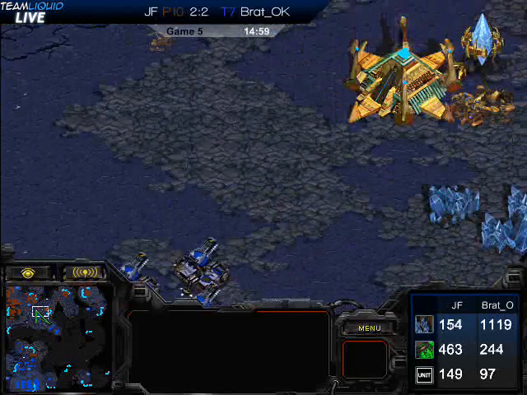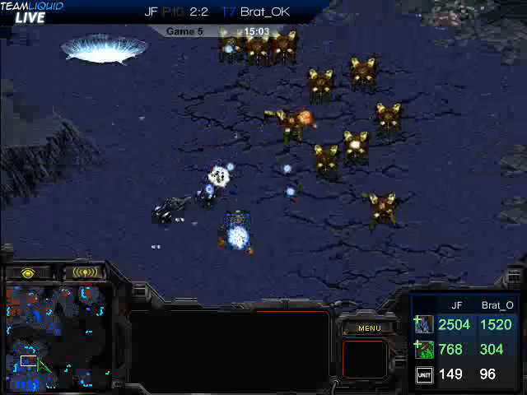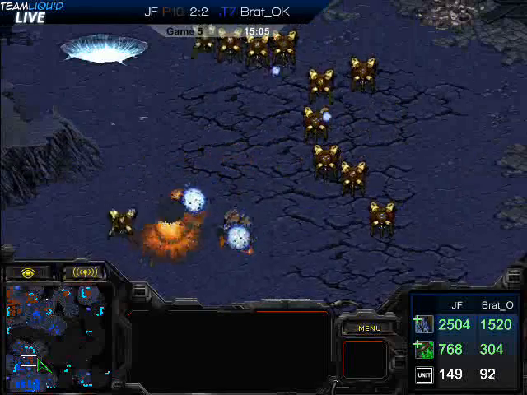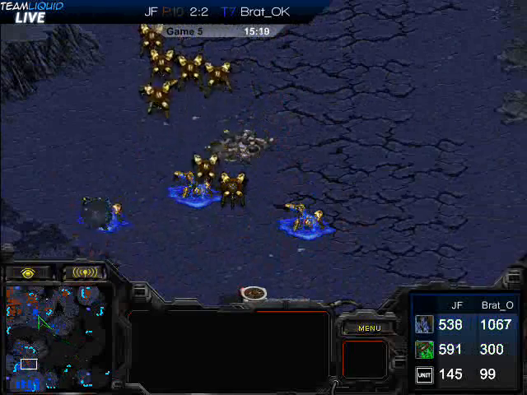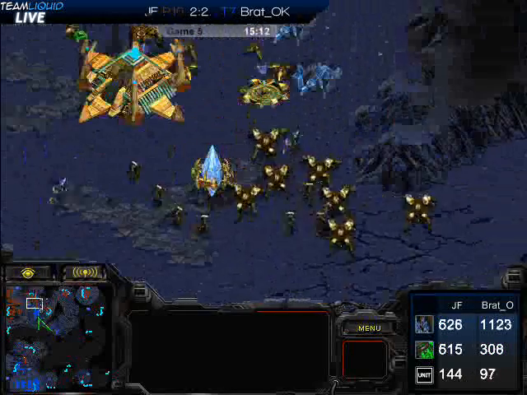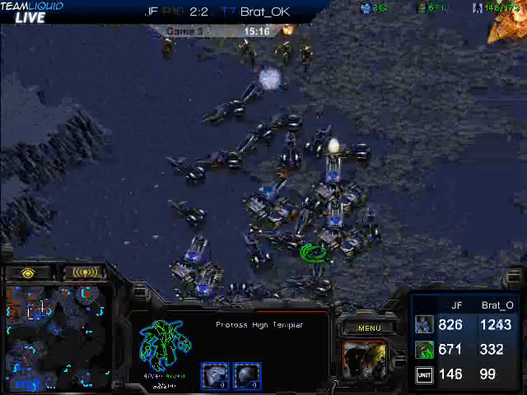His army is out of position, but JF does have control over the natural, and because Braddock doesn't have any tanks around, he could do a bit of damage in there. I think JF will be able to defend off this push, even if he has to trade his third for it. So I mean, those Templars do have Storm, and they should be able to take out a good deal of vultures.